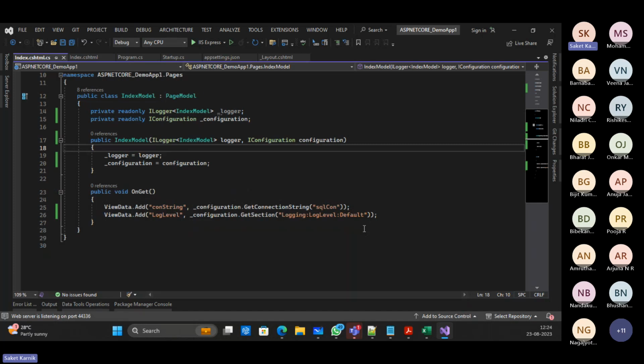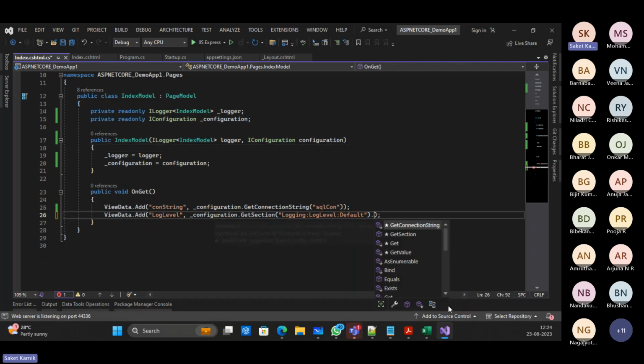So maybe I need to further say dot GetValue.